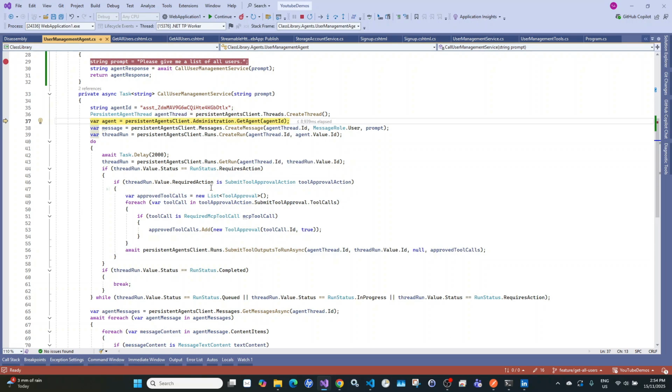We have the agent ID, and then we have created a thread, and then we are getting the agent based on the ID. And after that, whatever prompt we had, we are passing that prompt as a user, and then we are creating a run.